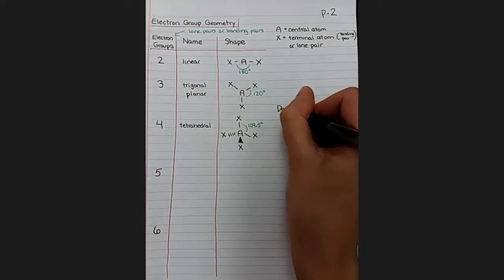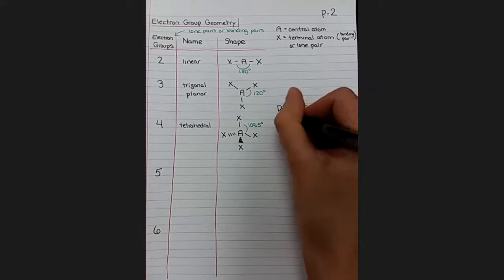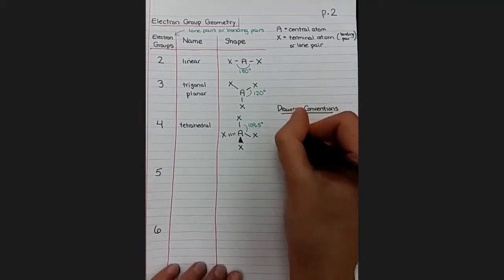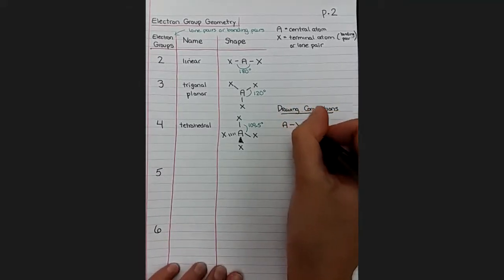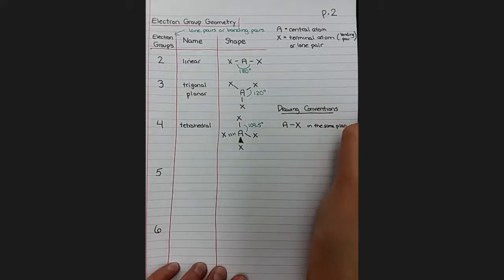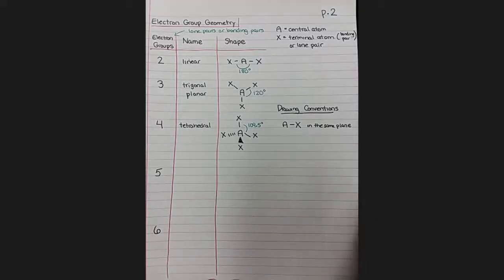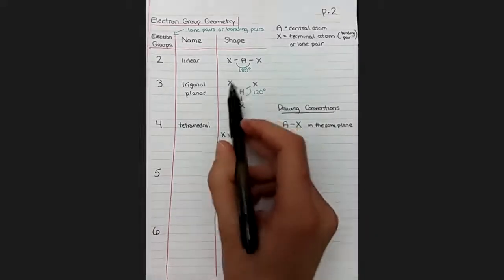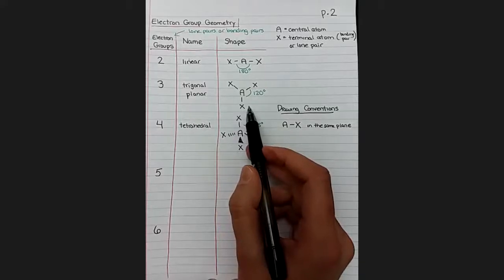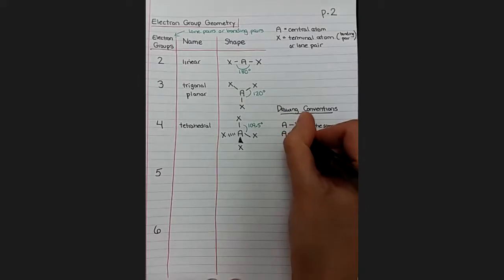So let's make a note over here or wherever you have space on your page about these drawing conventions. So when we draw 2 atoms that are connected by a simple line, we're indicating that these are in the same plane. So if you put your hand onto the molecule, you could touch both of these with your flat hand at the same time. But sometimes you can't touch all of the atoms in the molecule at the same time like you can for the trigonal planar. The tetrahedral, that doesn't work. So we have these 2 new symbols.